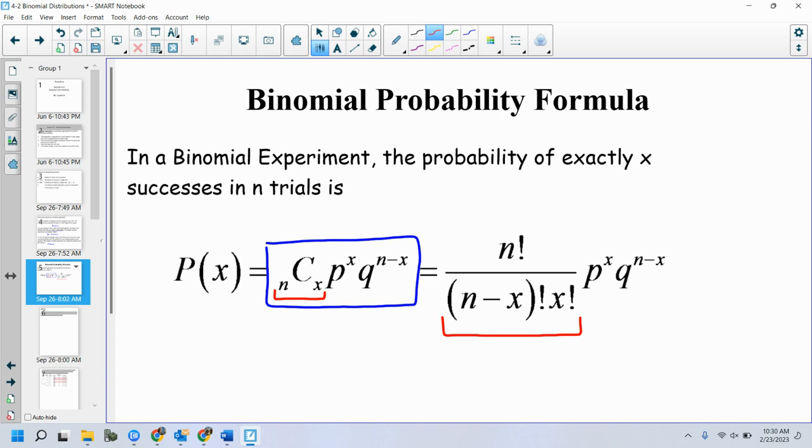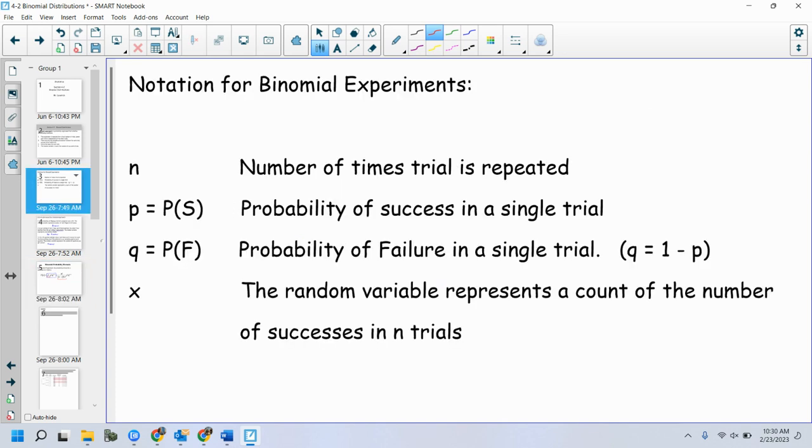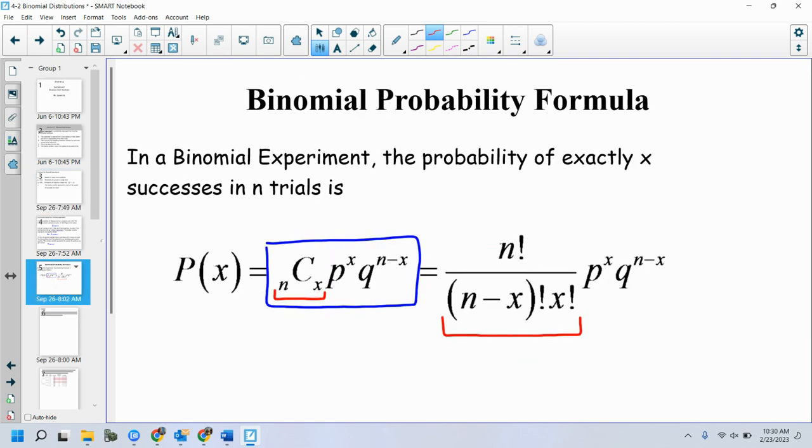Now, what is p to the x? P, again, was denoted for the probability of success in a single trial, right? So if I know the probability of success is 20%, I can say 0.2 to the x. What was x? The amount of trials I want successes in, right? So if I'm running those 30 trials, I would say my probability of success to the 30.